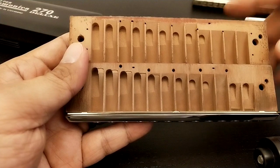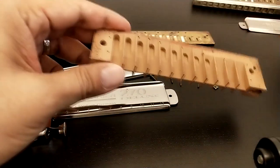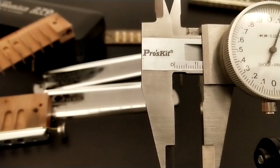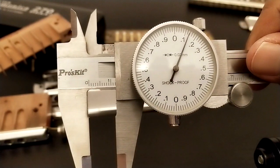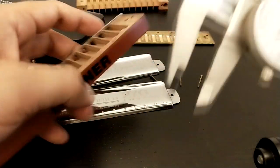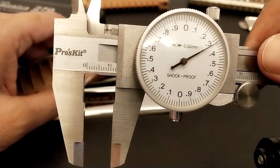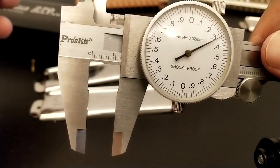Okay, so let's check out the thickness. For the original 270, the thickness is 1.21. Okay, for the new version, will it be the same? Okay, it's 1.23. Okay, just slightly thicker.